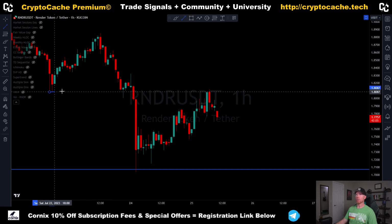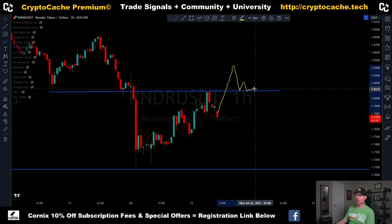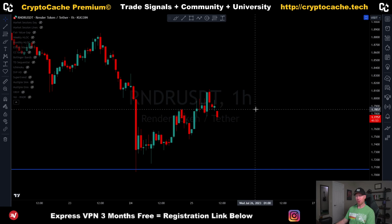In other words, it should look like this when the price action comes across here and just say it breaks through this level. You want to see the price action consolidate here and then you buy in, and then the likelihood is of price going up from there. Once again, a lot of this is contingent on Bitcoin not suffering.